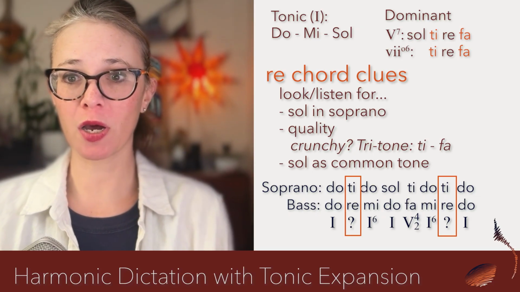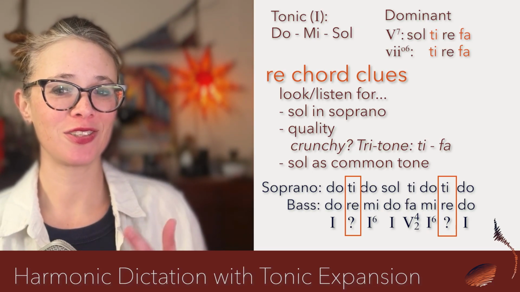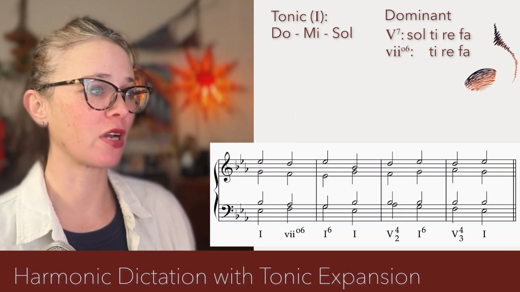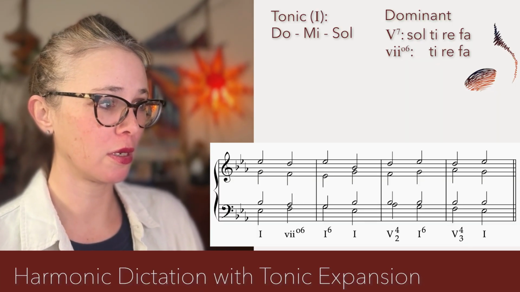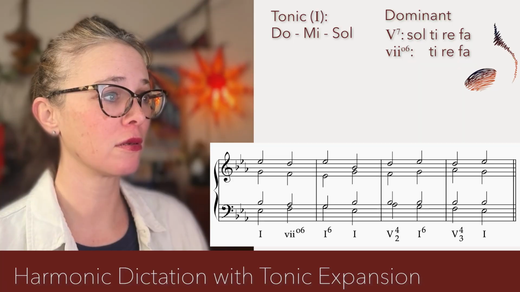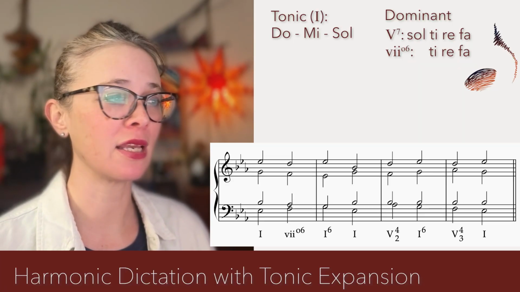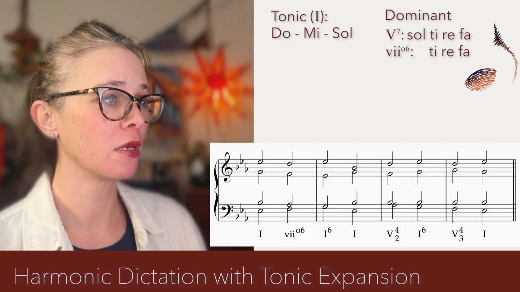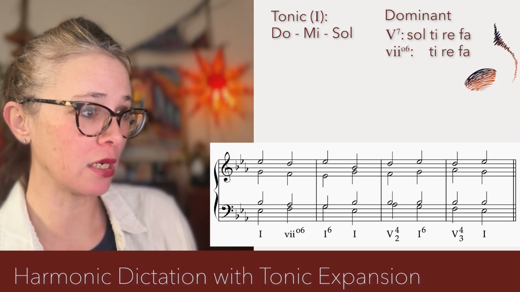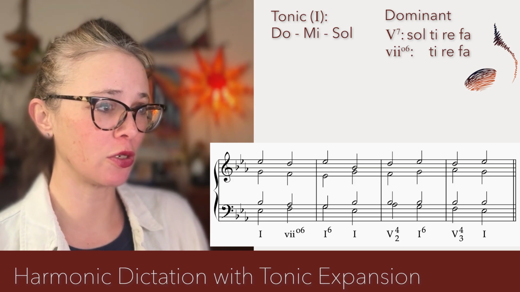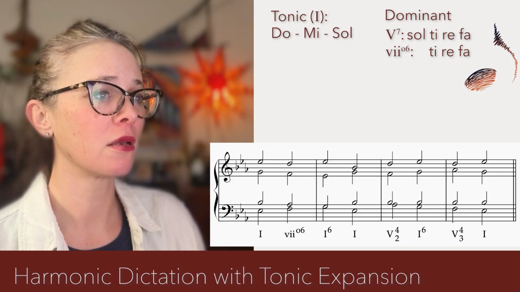Okay, pause, re-listen if you want. You can back up. And let's look at the answer in 3, 2, 1. Here you go. So we've got the first chord is a 1 chord, then 7 diminished 6. The F or re is doubled in the alto. Okay, and then 1/6, 2, 1. And then that 5/4/2, got that really close voice in between the bass and the tenor, to the 1/6.